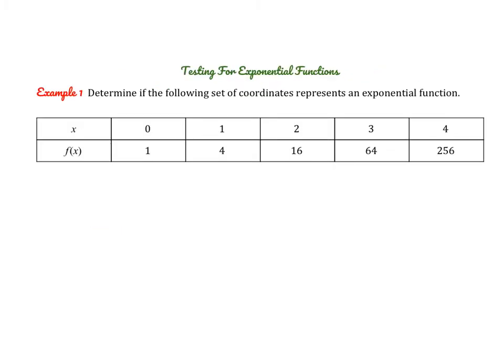Okay, so let's see if we can use what we figured out from the warm-up to test to see if the following set of coordinates represents an exponential function. So here again we have our x and y values, and we're going to try to see if our y values have a common ratio, meaning that we're multiplying by the same thing every time, times r, times r, times r, times r. And it should be the same for all of them. We do need to check as many of the coordinates as we are given.